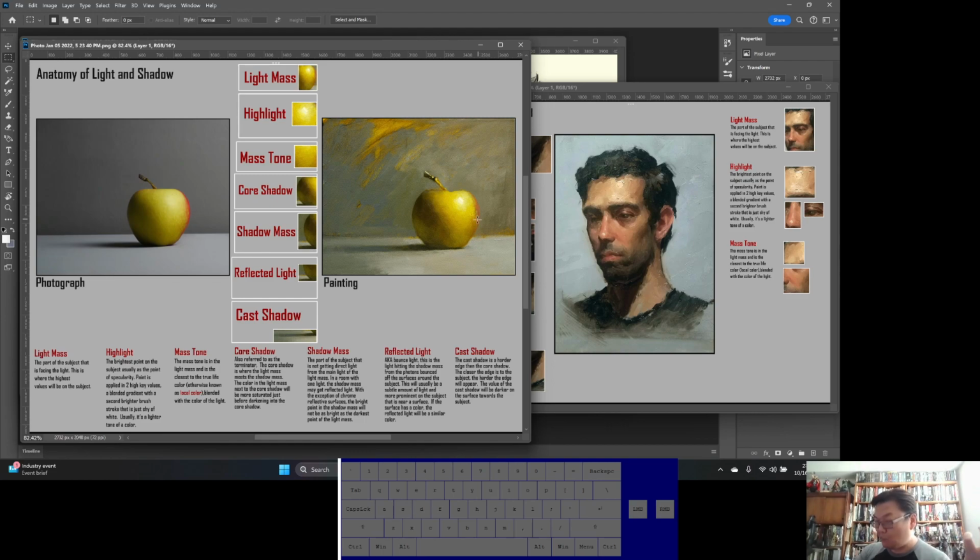The only time something on this other side would be as bright or brighter than something on this bright side here is if you actually had a second source of light. So if you have two lights on something, then you can have it equal on both sides.